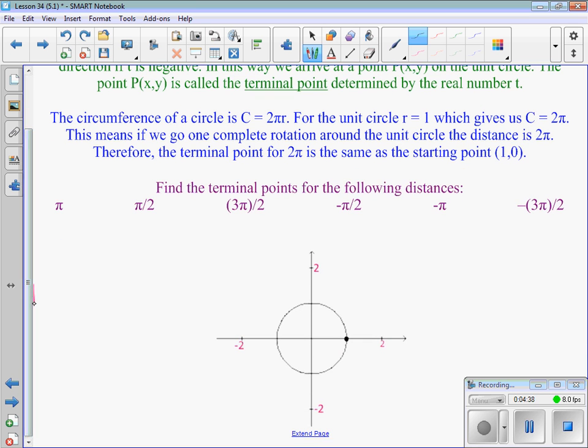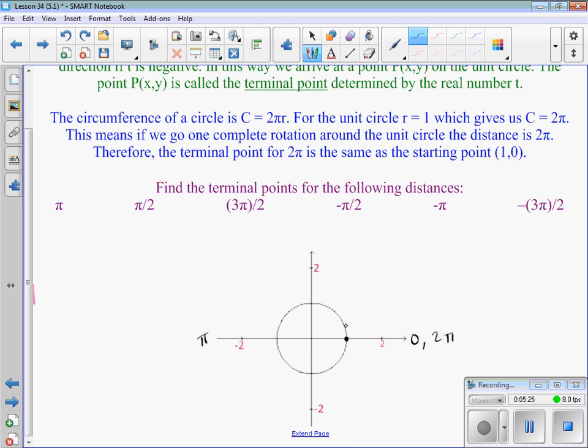Okay, circumference of a circle, if you remember back to whatever grade this was in, probably 4th grade, circumference is 2 pi r. What's the radius of our unit circle? 1. So isn't the circumference just 2 pi for this circle? So if we go all the way around, we get to 2 pi. So if I start here, I'm just at 0 because this is my starting point. If I go all the way around the circle, I'm over here at 2 pi now. So if I go halfway around the circle, where am I at? Pi. So maybe mark these on here. So this is starting at 0. If I go halfway around, I'm at pi. If I go the other half, I'm over here at 2 pi. So this is 0 and 2 pi.